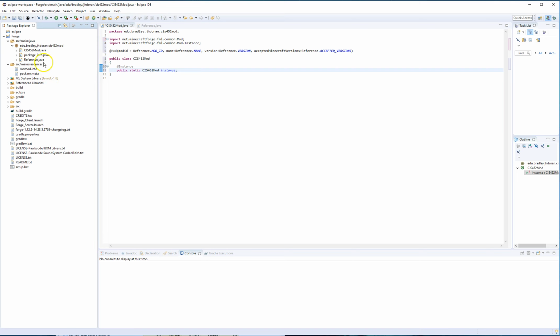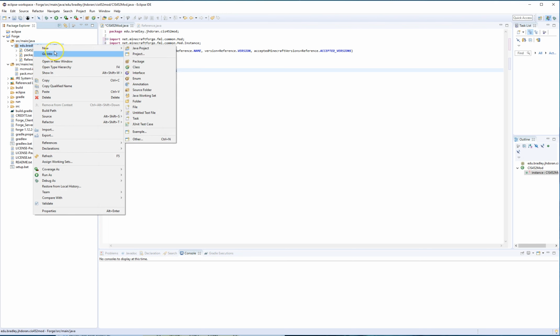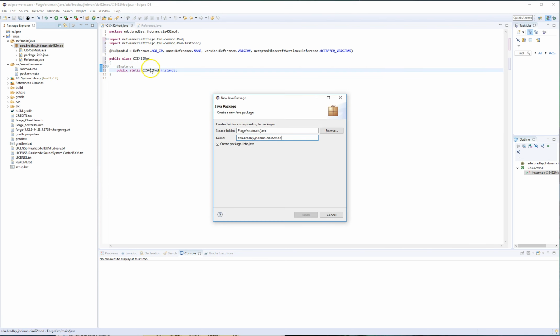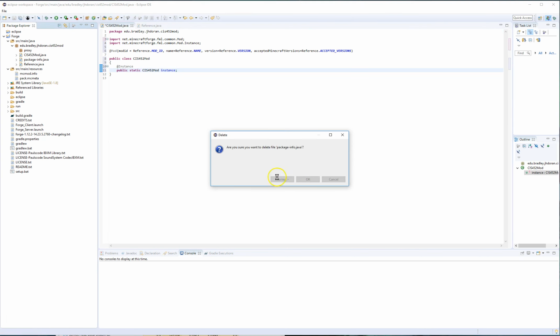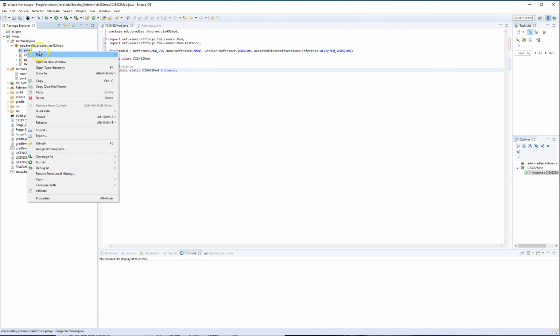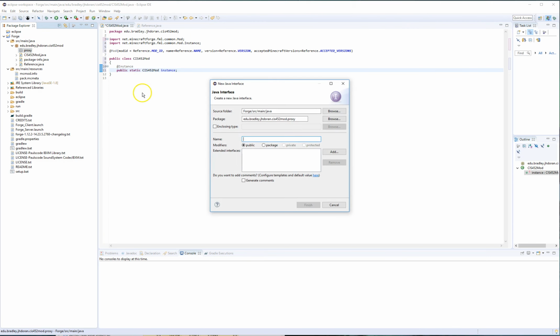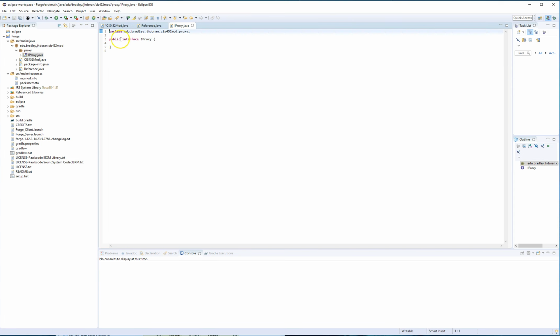Okay, I'm going to create another interface, at the risk of going interface crazy here. I will create another package, having interface in my mind because that's where I'm going to go with this. And this will be the proxy package. I really don't need to have that package-info.java in there. The new proxy package will have an interface in here called IProxy. And this will want to define what a proxy will be.